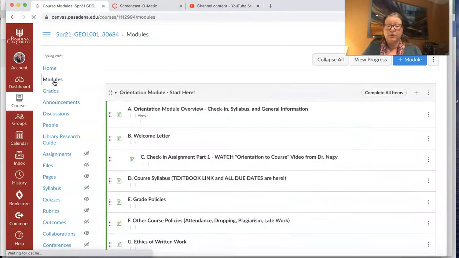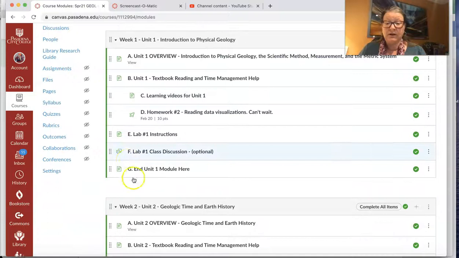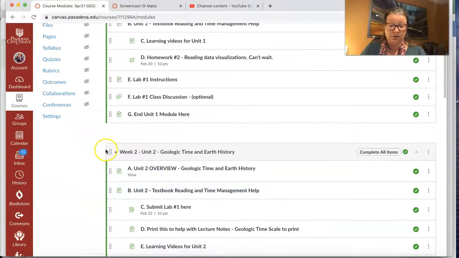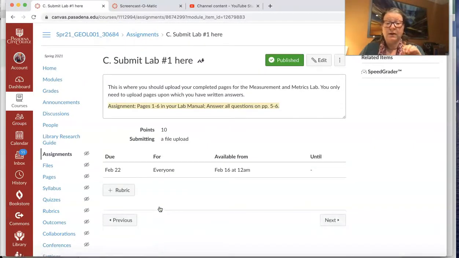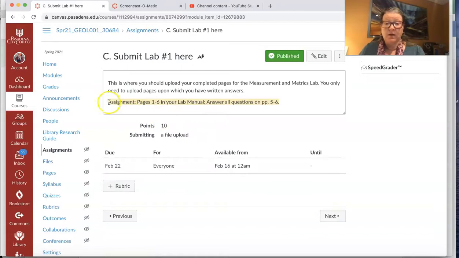Now I do want to show you one extra bit of information that is attached to where you turn the lab in. Now this lab I said is due on week 2. So let's go to where it says Submit Lab 1 here. And I just want to show you that where you submit your labs, always highlighted in this kind of yellow color, I tell you exactly what page numbers your lab is on and which page numbers have the questions that you're supposed to answer, even though it's in that larger file or document.